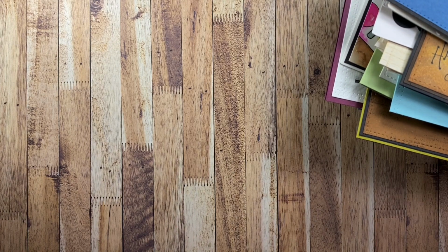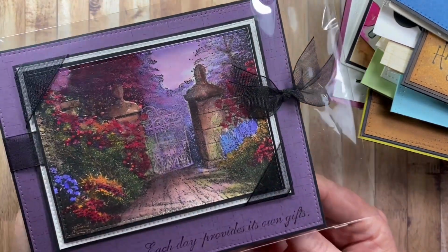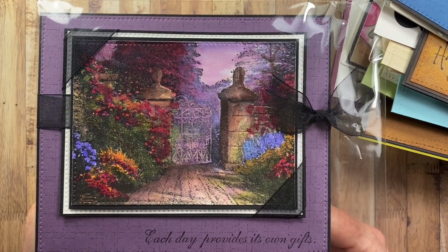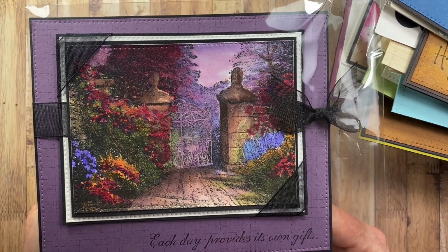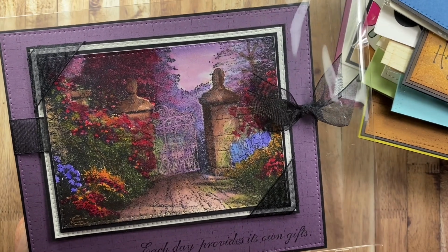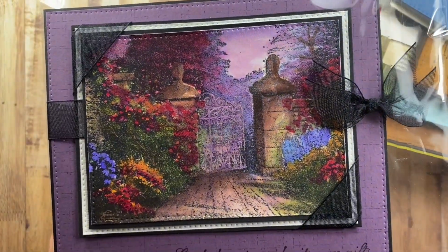And then here's one more from the Thomas Kinkade line, and this is the last card I have to share with you. And this one is of the garden gate. It says, "Each day provides its own gifts." And this one was watercolored with reinkers, and then I added Twinkling H2Os to it as well, just to give the flowers and things some sparkle.